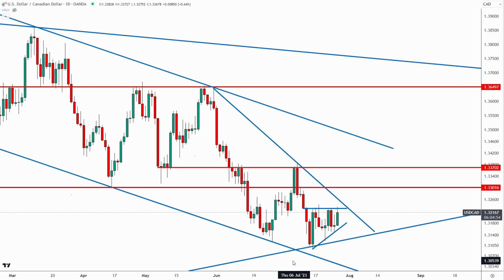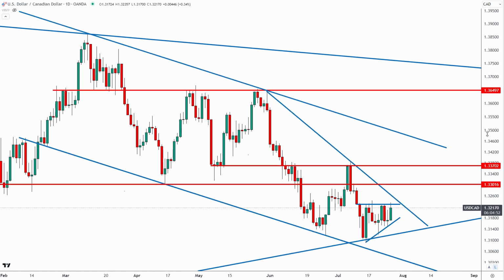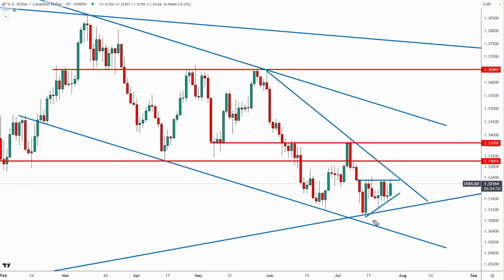So looking at the daily chart, you can see where we have the market once again coming off of this trend line right down here. So right around 1.31, this is going to be the must-hold level for bulls. This one right here, if we see it break down, then we're looking at a move down toward the bottom of this channel. But as long as the market's above this, again, I am looking for buying opportunities. Just keep in mind that this area up around 1.33 is going to be critical to reclaim in order to see this market move higher.